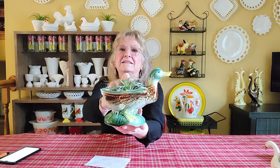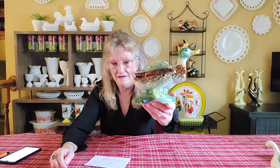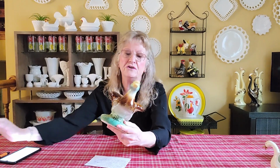This is a vintage item. I'm assuming I stuck a little grass in there just for a visual effect right off the bat, but Norm will take it out so it doesn't fall over. There's nothing marked in the bottom, so I don't know who made this, but it sure is in beautiful condition, and I think it's a gorgeous glaze. Plenty of detail.